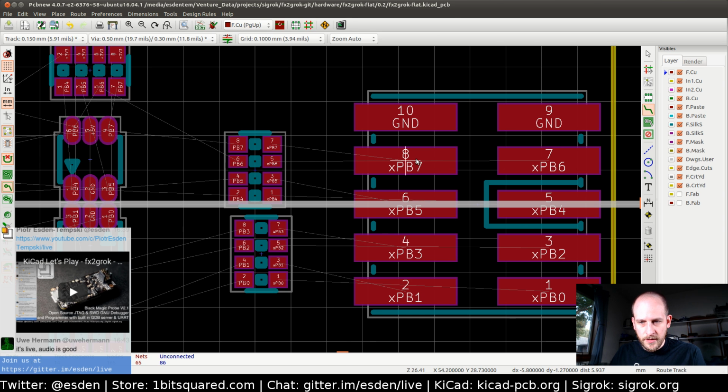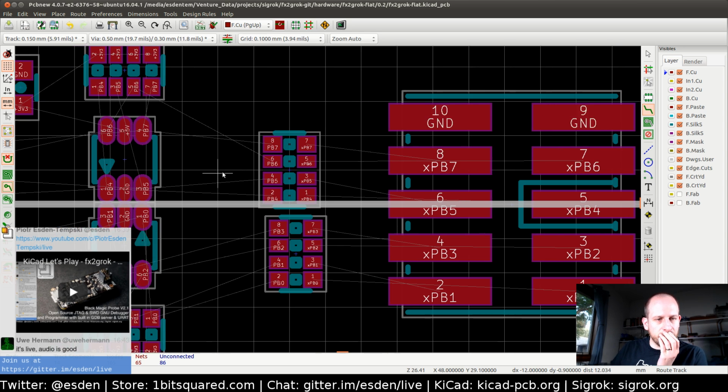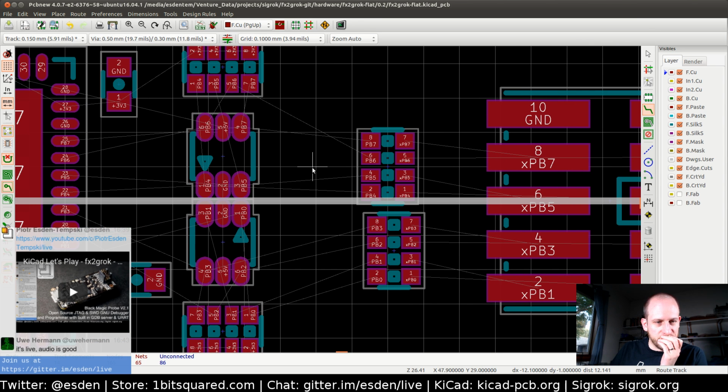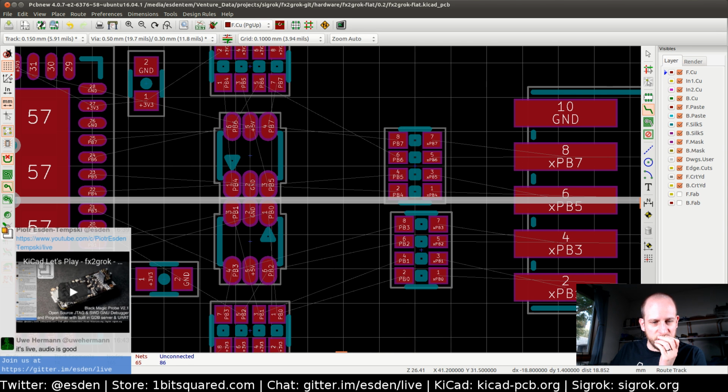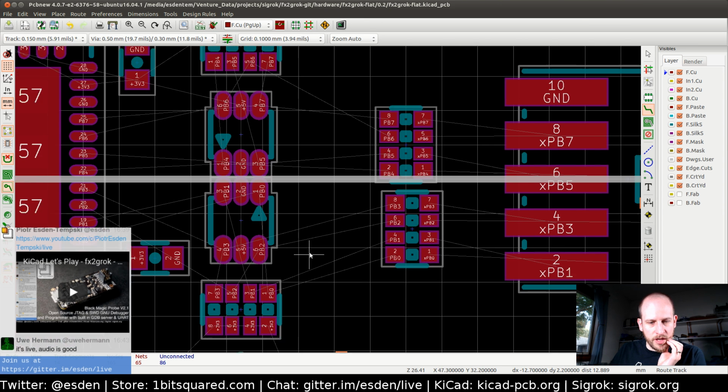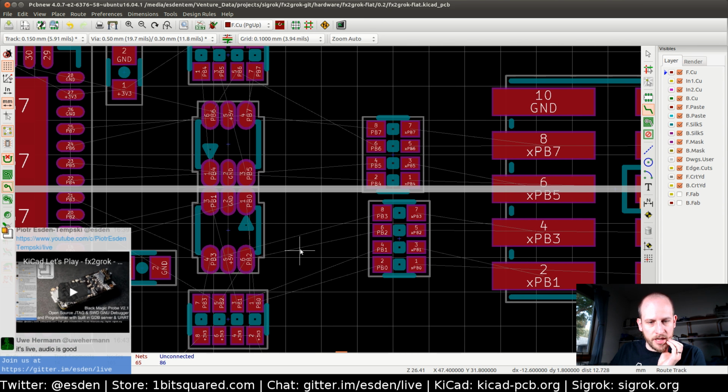Or, if I swapped them around, would that be an advantage? See, 7654. No, this is good because it is in the order that it is here. So they will be going in pretty much parallel.